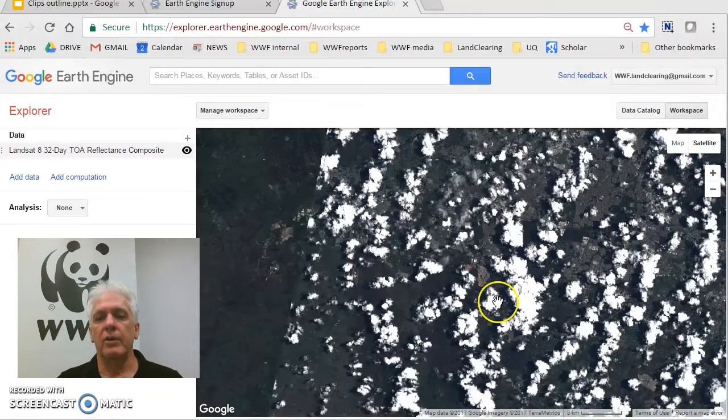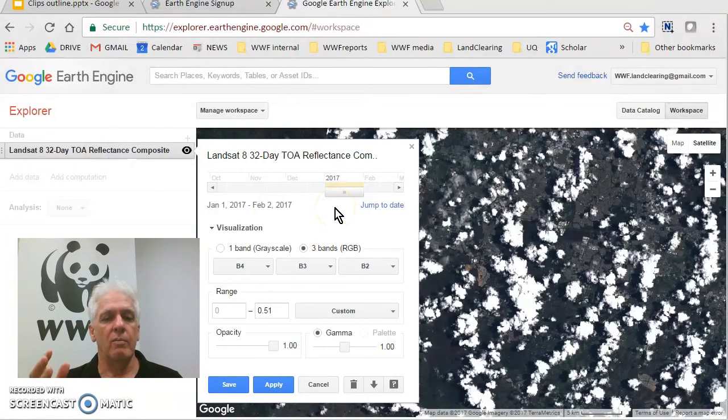The second problem you notice is all this cloud. Right? That's a real problem. Now, why is there suddenly a line here where there's cloud over here and no cloud? Well, that's not a natural phenomenon. That's because this is what's called a mosaic. It's different images added together. This is taken at a different time, a time when there wasn't much cloud around, and they're fitted together into a mosaic of different times. But the one thing we do know is that that time is sometime in January, February of this year. Here's the time slider to show you that.